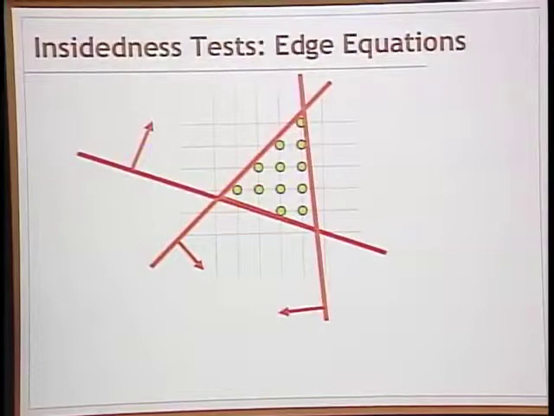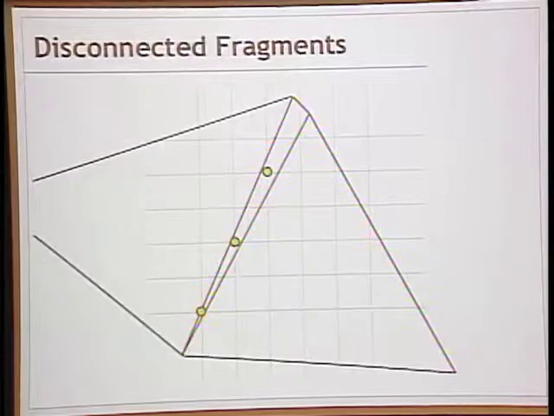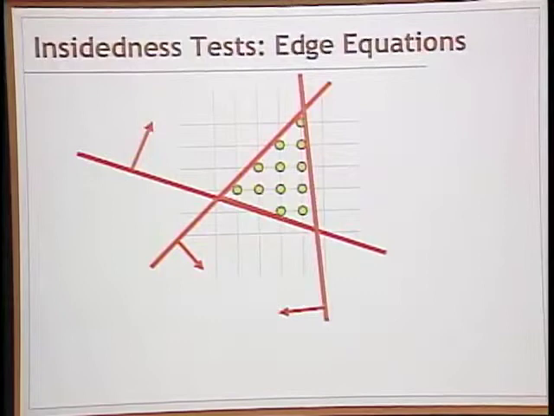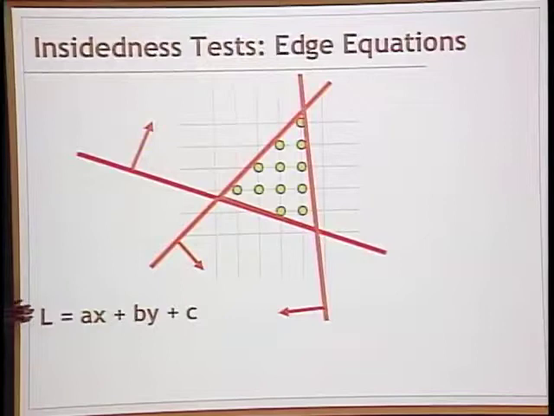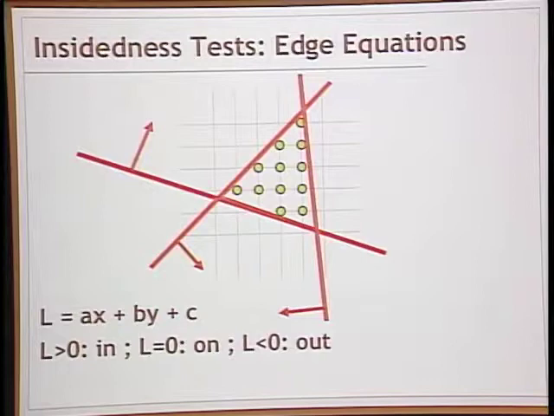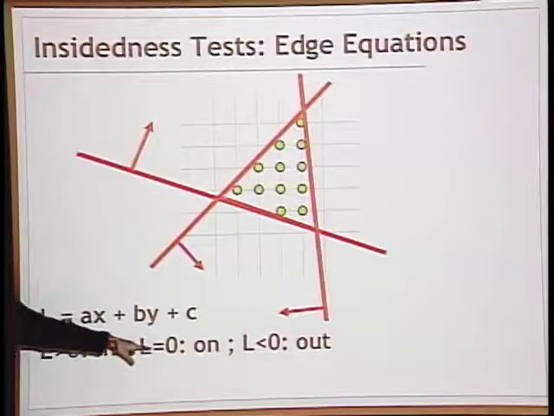And if we go back and we look at this crazy triangle here, then it's going to do the right thing. We're going to recognize those as 3 points. We don't care if they're connected or not connected. That's just what we're going to do. Okay, we're inside. Great. Cool. So we can do this with the line. We can define that in such a way that we say if this equation is greater than 0, basically what we're defining is a half plane. And so if a point is inside all three half planes, then it is inside the triangle. If this equation is equal to 0, what does that mean?